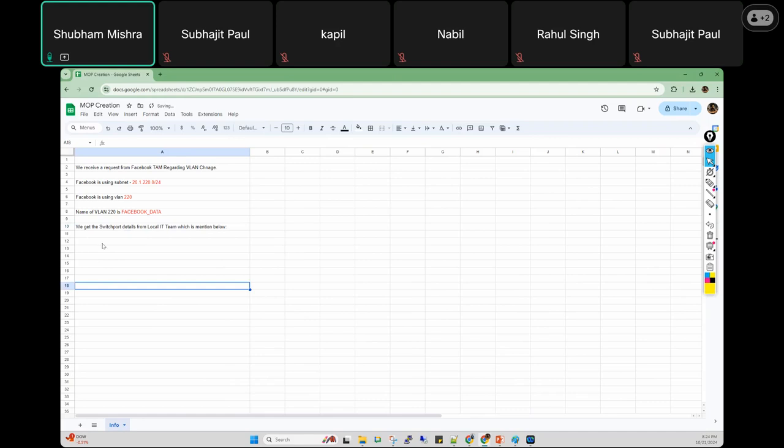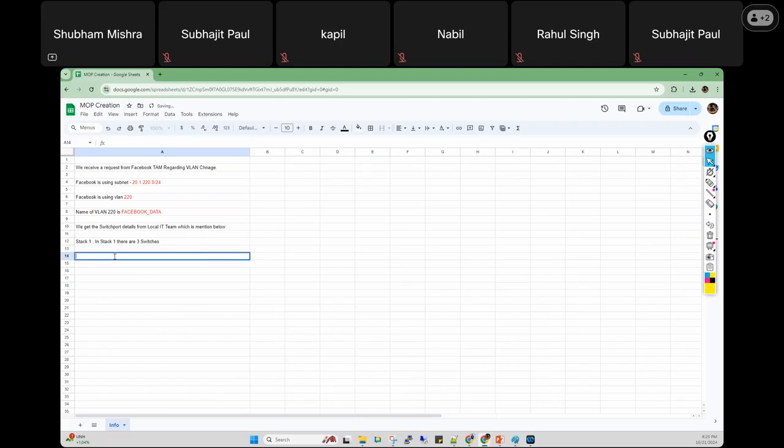Now, what will the local IT team provide you? The local IT team is telling all of stack number 1. In stack 1, there are how many switches? 3 switches. Done? Everyone. For example, the serial number of switch number 1 is, for example, XYZ.